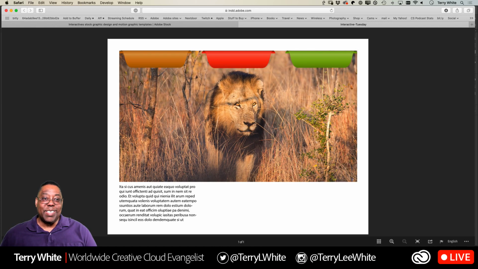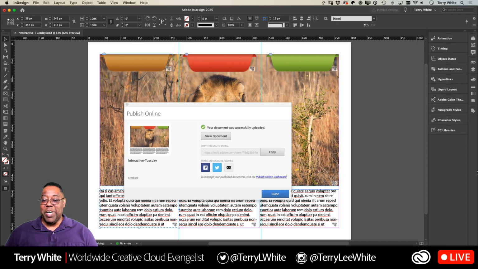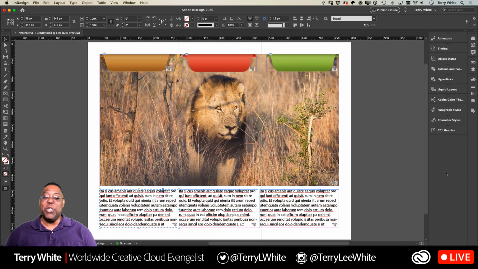So that is the way I would share an interactive InDesign document now in 2020, as opposed to trying to make a PDF that some people will have great experiences with and some won't. So hopefully you got something out of this, and hopefully that helped you think more about the interactive things you can do with InDesign going forward.